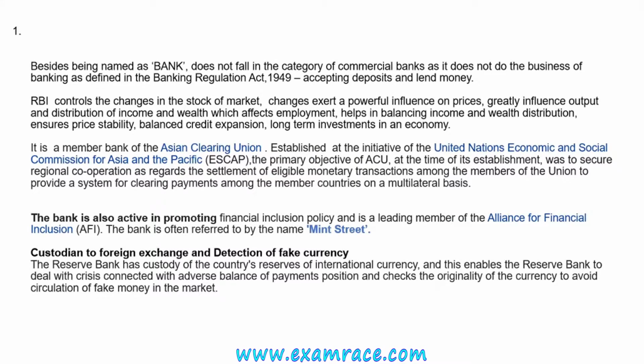Besides being named a bank, it does not fall in the category of commercial banks, and it does not do the banking functions like commercial banks do under the Banking Regulation Act 1949, that is, accepting deposits and lending money. Apart from it, RBI controls the changes in the stock market. It controls the changes that exert a powerful influence on prices. It greatly influences output and distribution of income and wealth, which ultimately affects the employment in our economy. It helps in balancing income and wealth distribution, ensures price stability, balanced credit expansion, and long-term investments in an economy.